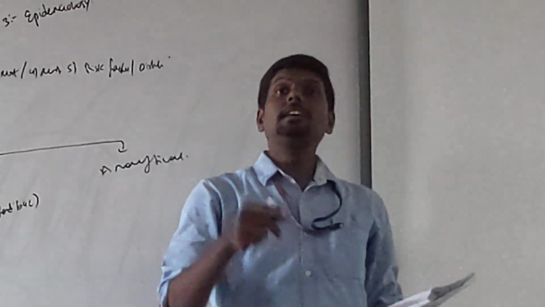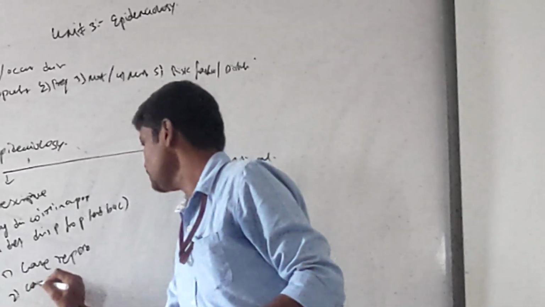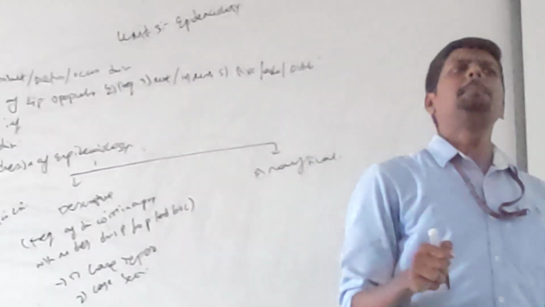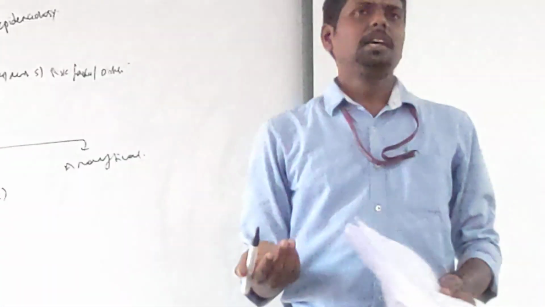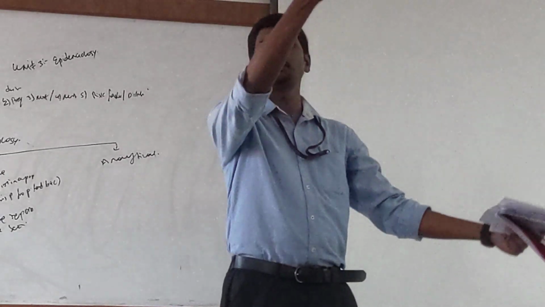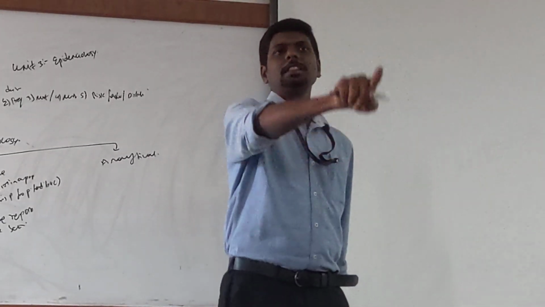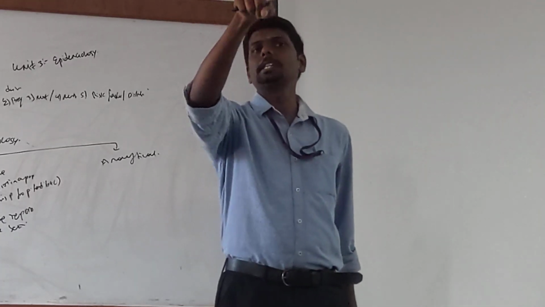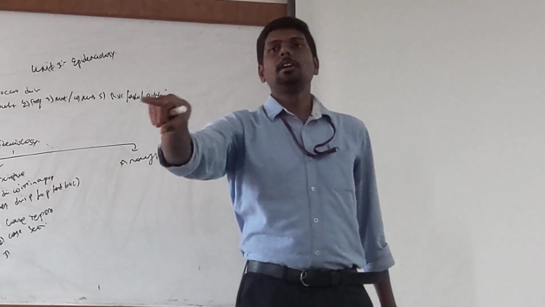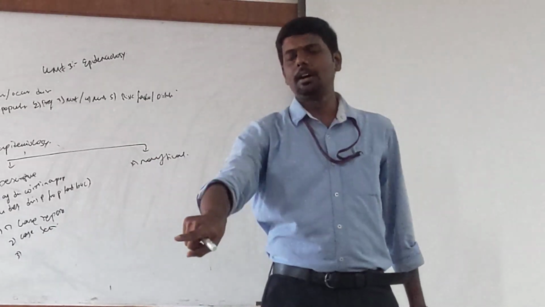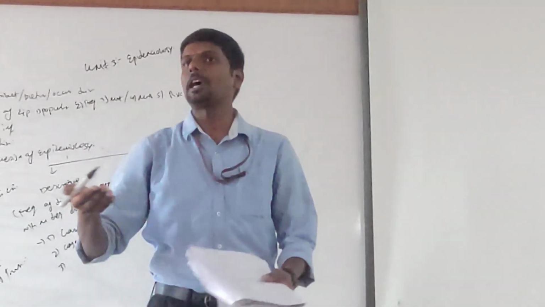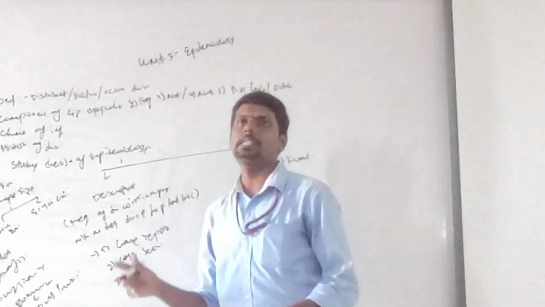Second one: case series. Case series means very simple, publicly available data. I will go to the Mohali sector 16 hospital website. In the hospital they will write this month this many malaria patients, inpatient malaria 200, February 300 cases reported, in July 20 cases. So publicly available series of data collection is called case series.